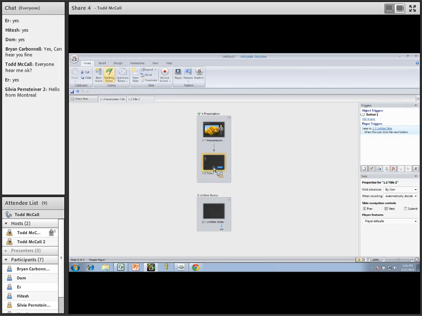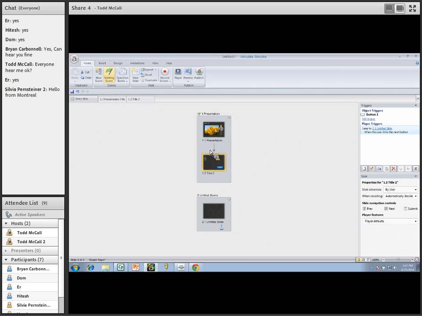I do find the triggers are a little more advanced inside Articulate, a little bit harder to understand, whereas they're quite simple in Captivate. And some of the things in Captivate are really quick and easy to do, like those rollovers. And they're not as easy to do inside Articulate. In Articulate, you have to set up a thing called layers, or you can set up another thing called states, and you can change states around based on buttons. Everything I'm saying right now is probably pretty advanced, but we cover it all during the classes.